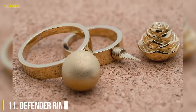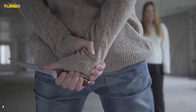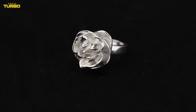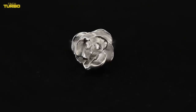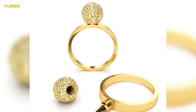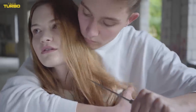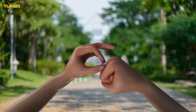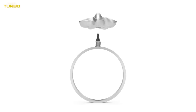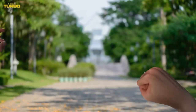Number 11: Defender Ring. A self-defense weapon will only be useful if you happen to be carrying it when you encounter trouble. Think about the type of jewelry that you're most likely to leave on for the longest. A self-defense weapon discreetly integrated into a ring is a great solution. Defender Ring has a catalog of different rings you can choose from. If you get into a dangerous situation, simply unscrew the pearl-shaped ball off of the Defender Ring to expose the 5mm stainless steel blade. Then punch, slice, grab, or rake to get yourself out of harm's way.